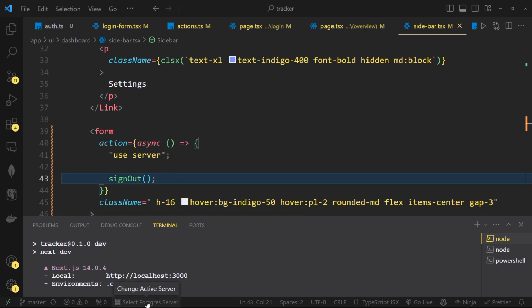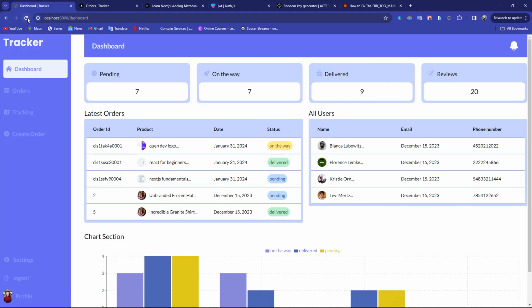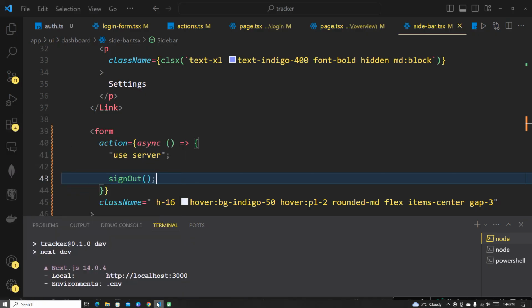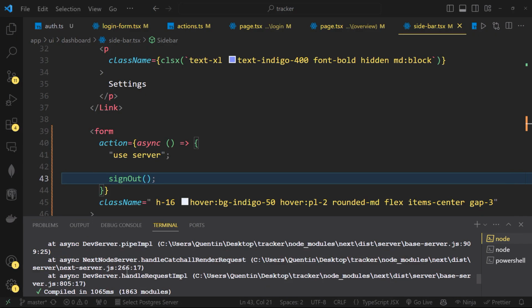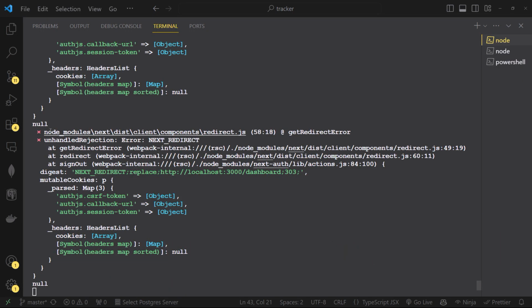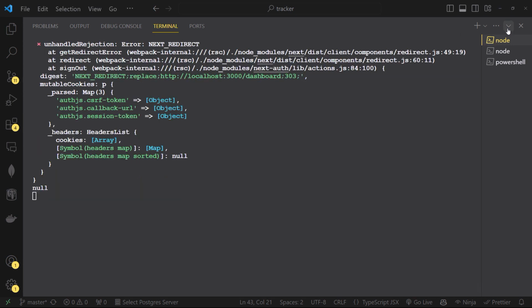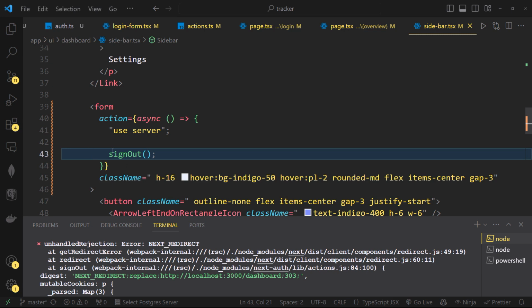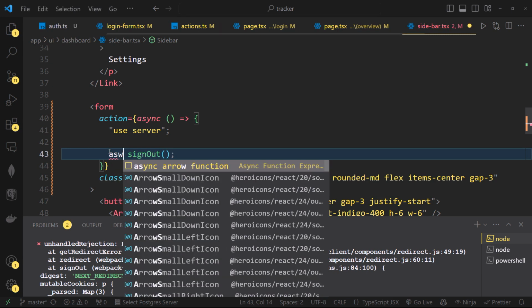We're able to sign out of the application now. Let's go and check. Let's try to refresh. Okay, let's log out and see. Okay, nothing is happening. That means we surely have an error. Let's check what is wrong here. Let me see whether we have an error. Okay, we have an error here. They say unhandled rejection. Okay, let's see. Since this is an asynchronous method here, we need to await it here.